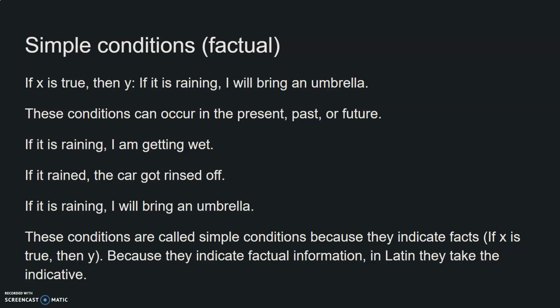Now, important thing to note, I don't know whether or not X is true. That's the point of the condition. I don't know if it's raining outside or not, but if it is raining, then I will bring an umbrella. So the if clause doesn't actually have to be occurring. That's not what matters. It's if that clause is true, then Y will occur. It's the relationship between the two clauses that is a fact.